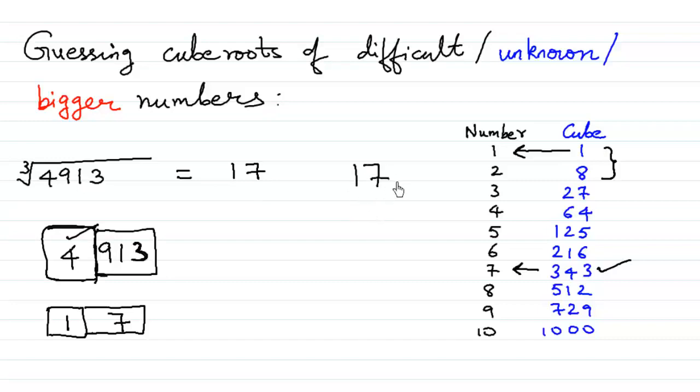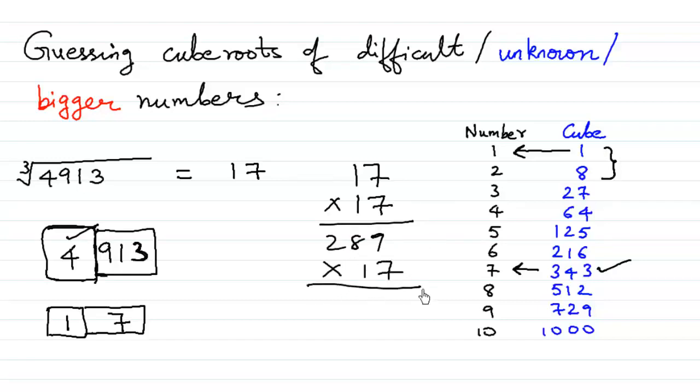If you do it in the corner, 17 times 17 is 289, and if you multiply it with another 17, you will get 4913. Remember, such tricks are only useful if the number is a perfect cube. Let's suppose I change this digit from 1 to a 3 here. We still get the answer as 17, but in fact, if you multiply 17 and 17 and 17 to find the cube, you get 4913 and not 4933. So it is very important that we consider this to be a perfect cube. Only if it's a perfect cube can we get the correct answer. Otherwise, we will not get a correct answer.